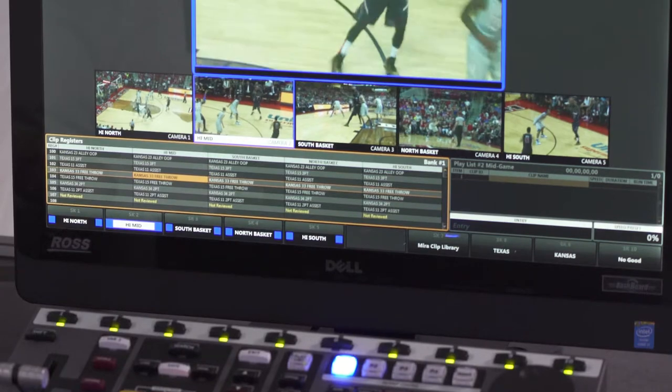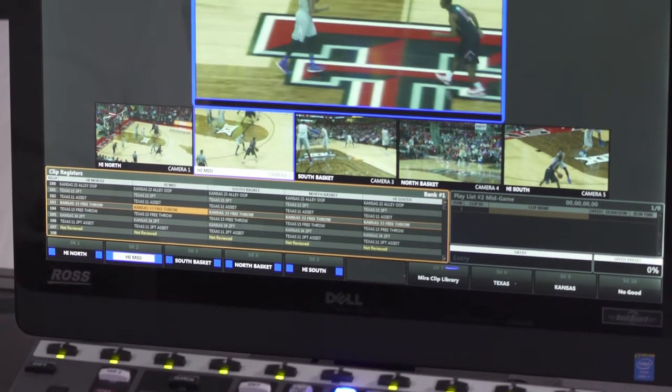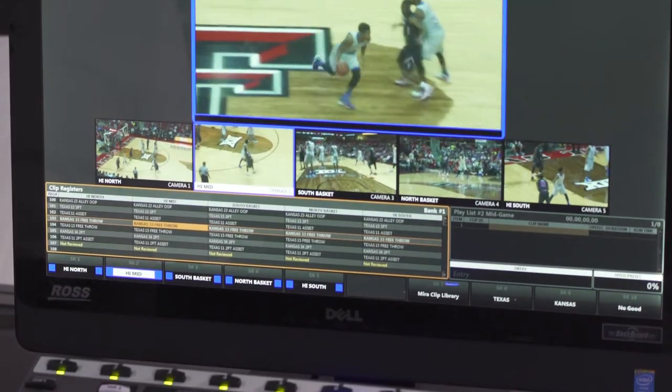The Abacus mirror replay system is quite flexible — every channel is bi-directional, meaning each channel can be used as either a player or recorder. If you have the mirror replay system with eight video channels, you can configure the server to record anywhere from one camera up to six cameras. And if the next day you only need to record three cameras, you can just reconfigure those channels accordingly and have one or two play channels out.